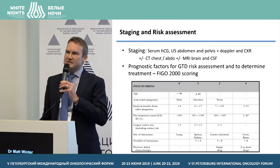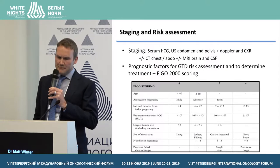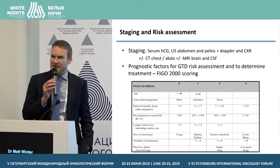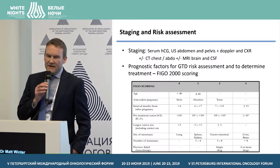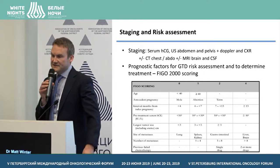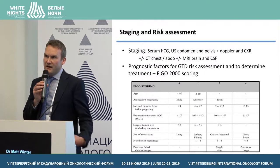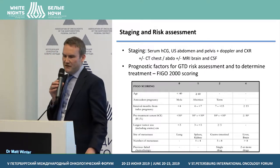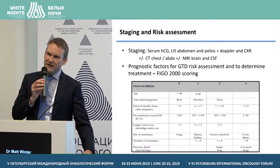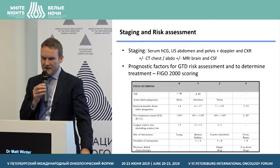Because most patients developing post-molar GTN can be detected early by HCG monitoring, extensive staging is not normally required. When patients come for staging, they have blood tests including serum HCG, an ultrasound pelvis to exclude pregnancy, assess extent of disease within the abdomen and pelvis, look for uterine enlargement and volume, and an assessment of vascularity. There is some data to suggest that uterine artery pulsatility index can be an independent prognostic factor for developing resistance to first-line methotrexate.